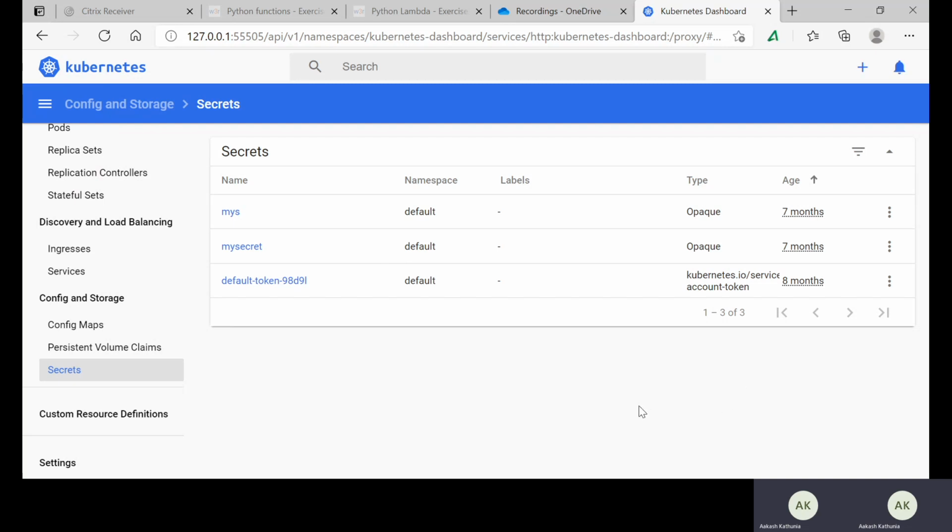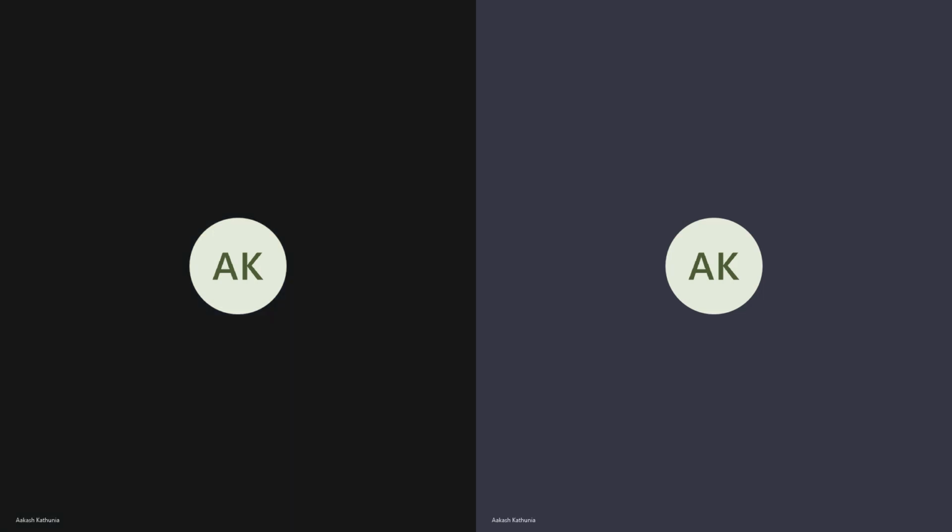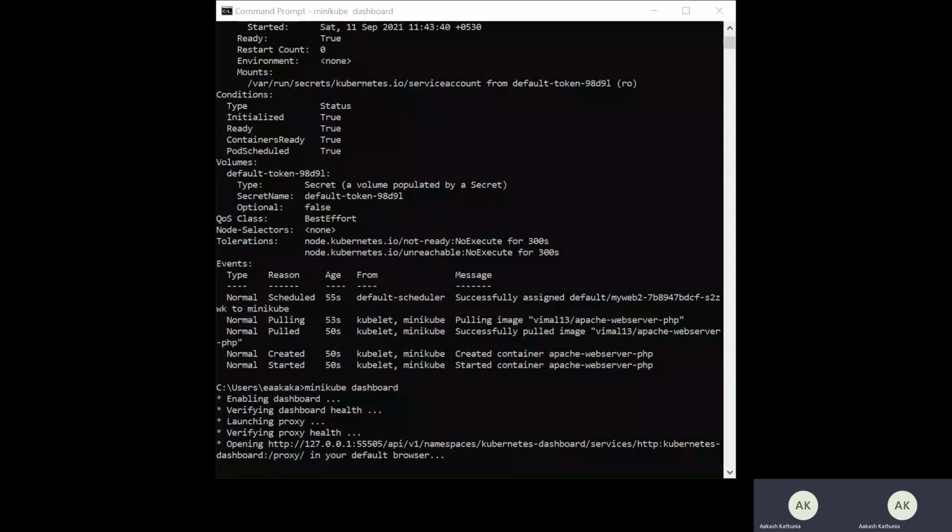So now let's go back to our CMD prompt and run some more commands to do some more exposure on the ports. Let me just share the CMD prompt. Here is the CMD prompt. Now let's run some more commands to get familiarity with the ports. This is also a term used as patting. Patting is basically exposing the port to the external world, right?